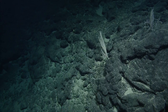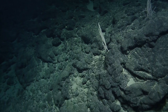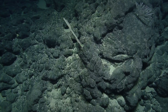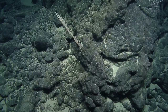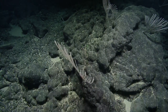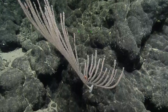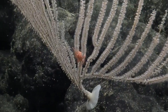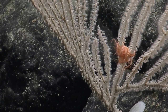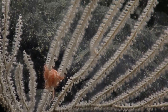Want to zoom on that guy? Yes, please. Okie doke. Yeah, this one looks a little bit different, a little bit finer branching. So I want to take a nice quick look at it. Okay, zoom in when ready, please. Yeah, doing zooms like this is really helpful when someone like myself is going to go and annotate the video, just to get an idea of what's here.